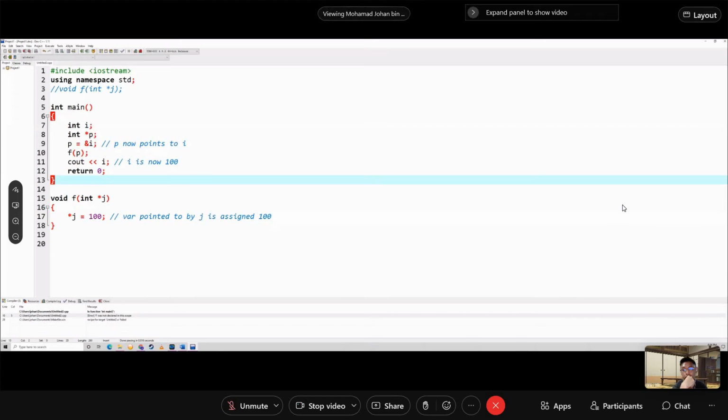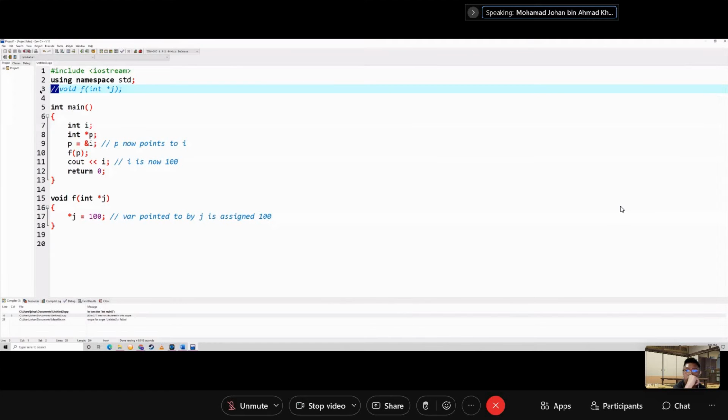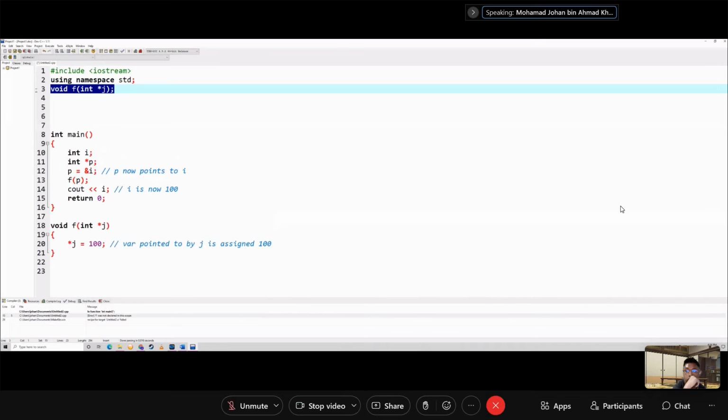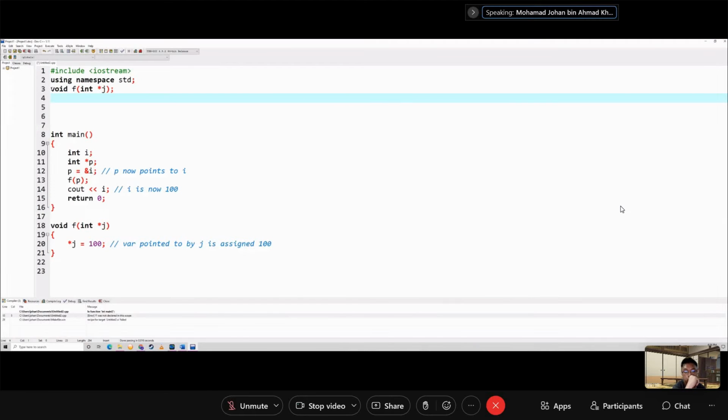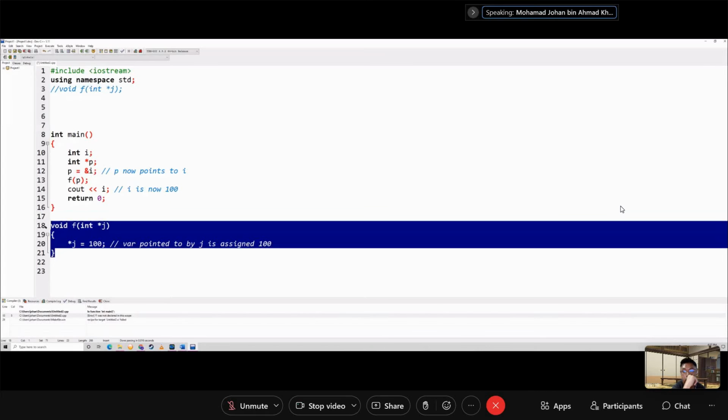Very good, Rebecca. So when it reaches F here, it doesn't know what F is. That's why you need this function prototype. It is good programming practice to list all your functions upstairs.